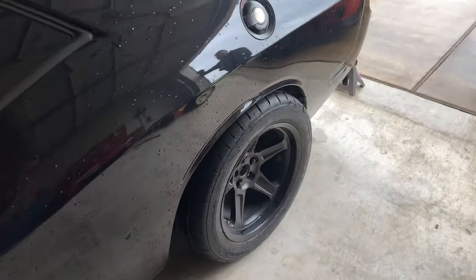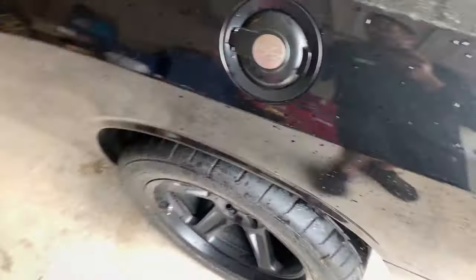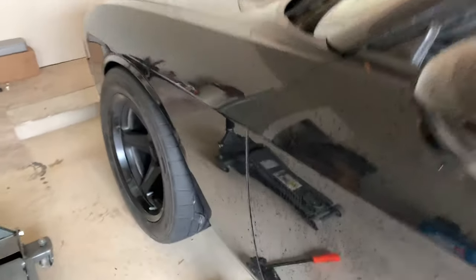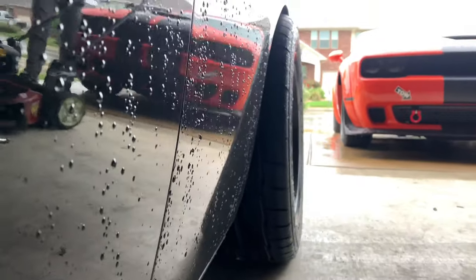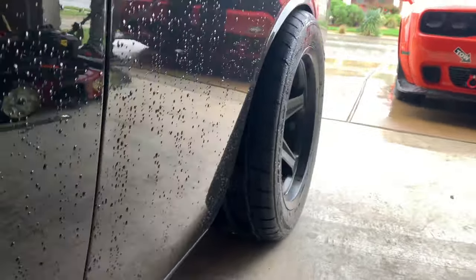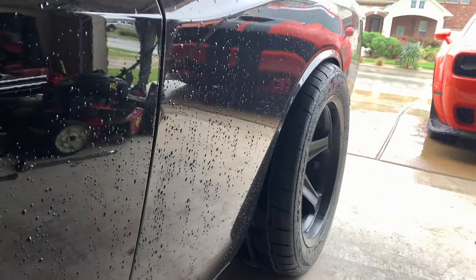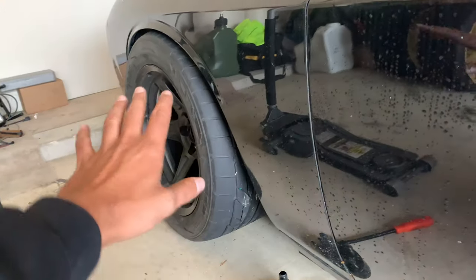Yeah, I mean, I'm not gonna lie to you guys. I think it looks really cool. The front tire's kind of sticking out, but you guys know I like that Pro Touring autocross style of muscle car, but I actually kind of like that. I think he might be onto something with a smaller tire, like he said, get it to slant up and tuck in there. The only other issue again was, you know, that front knuckle.